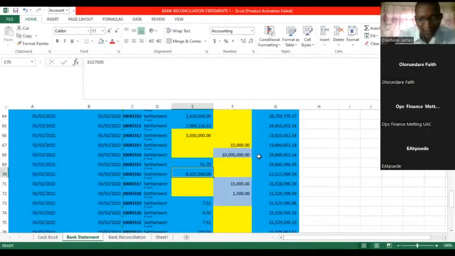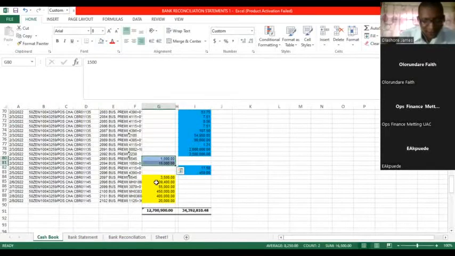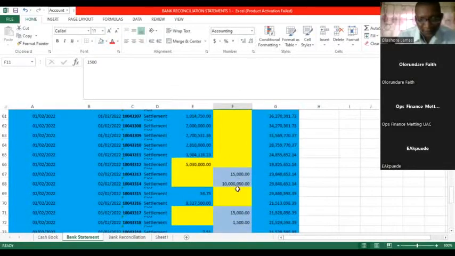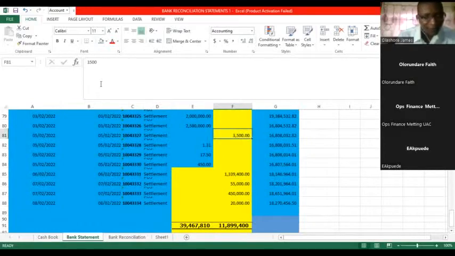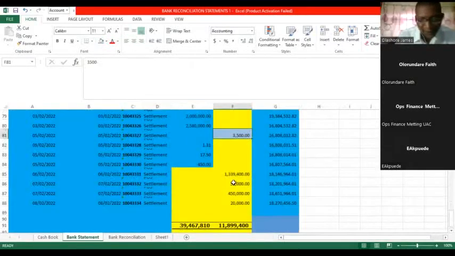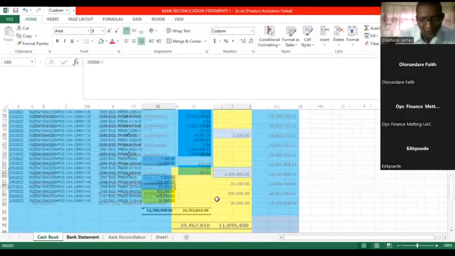So let's come here and pick 15, and then we're looking for 15. Let's pick this 15. Okay. So the next one is 35. Let's see 35. I color it. Then I come to this place, 3500. 3500 is here. So I also picked it. Then I have 1339. I come to bank statement. 1339 is here. Then after that, 55,000. I have it here.